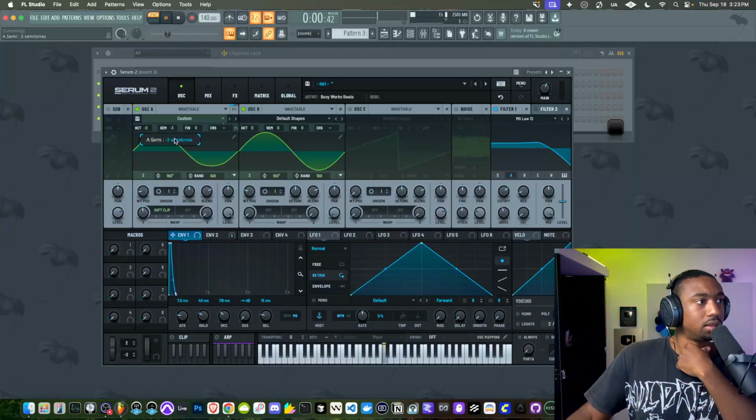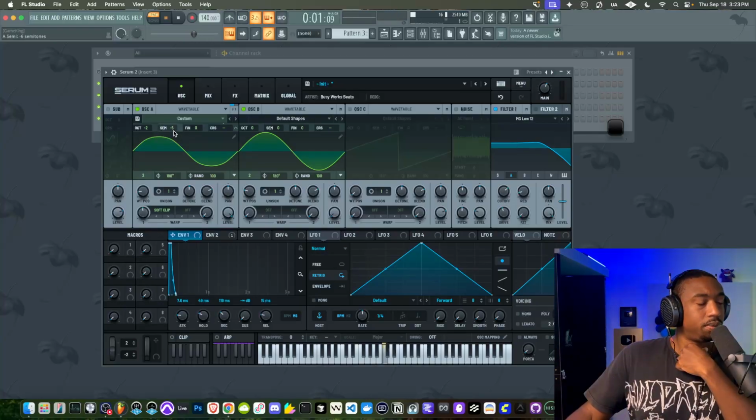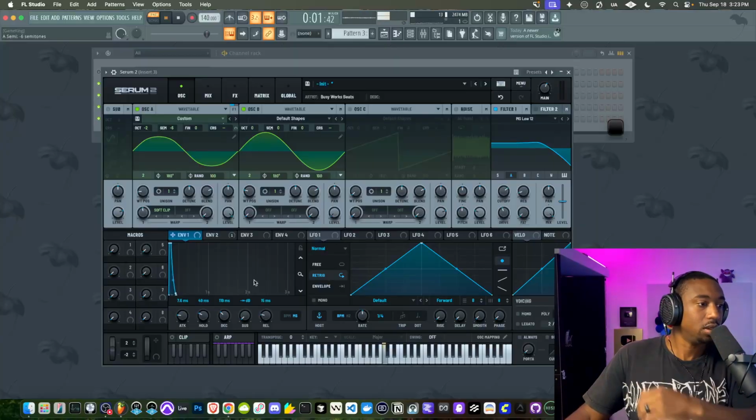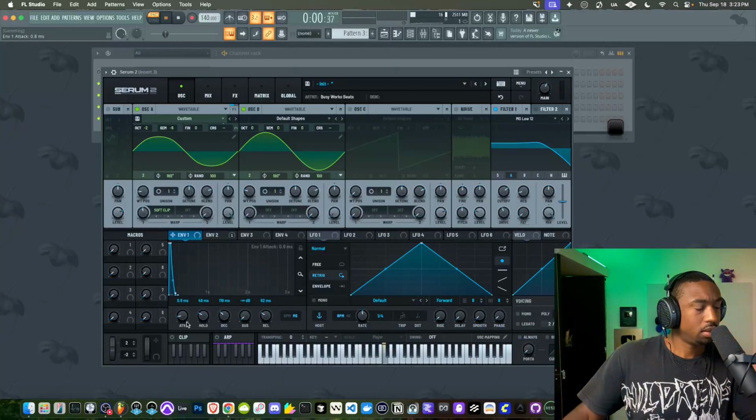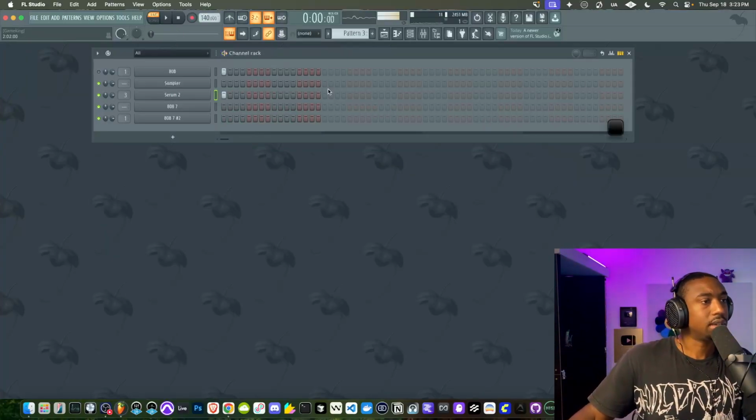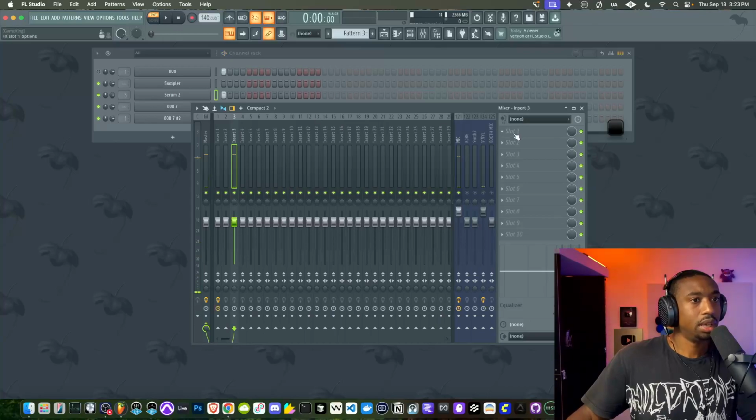And then we could just get the tuning right. So we don't need to EQ anything. We just need to make sure all this stuff works. Pretty decent kick. So let's record that into Edison.